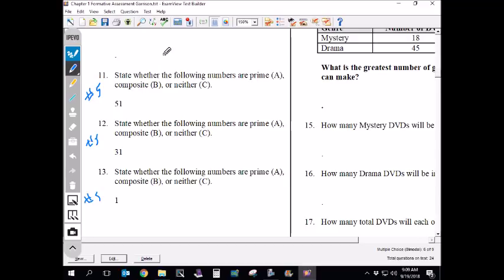Joe? 5 and 7. Well, you forgot one thing before that, though. Trinity? Is it even or is it odd? If you don't have that, write it, please. You didn't have to have it, but I'd like you to write it now since this is now your study guide. Okay, even or odd. Is 51 even or odd?